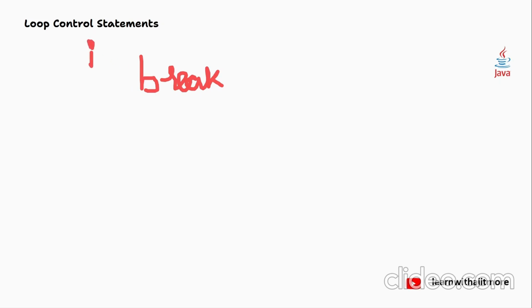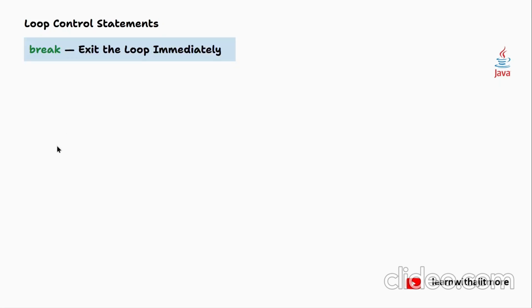Like if you're using break in an if condition, and this if is a standalone statement, meaning the if is not part of any loop, then it won't work. It is a wrong statement. But if you're using break in an if, and the if is part of some loop, a while loop or for loop, then it is allowed. In a standalone if, I cannot use break. If I use break in an if, it should be part of some loop. And now what does that break statement do? That we will discuss.